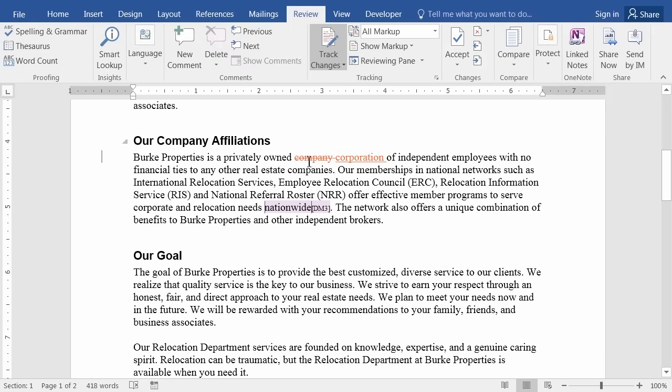So it made one marking in here for the word you got rid of and another marking for the word that you added. And we did that in 2 steps. But you don't have to do it in 2 steps. You could actually do it in 1. So for example, maybe I want to change these words that say the network to say this association. So this time, instead of selecting it and deleting it and then typing it, I'm just going to select it and type right over top of it. So I'm replacing the network with this association.